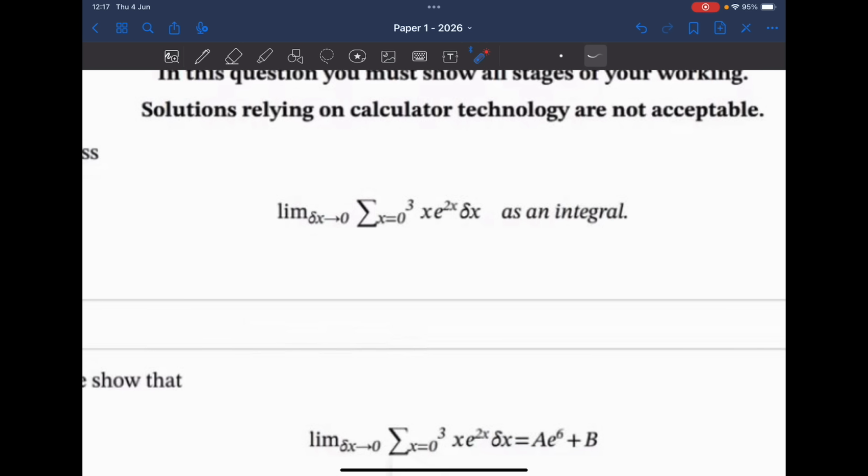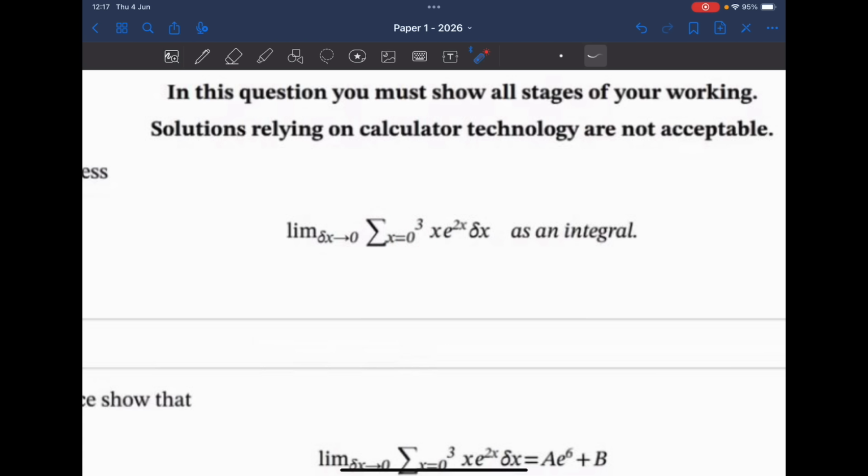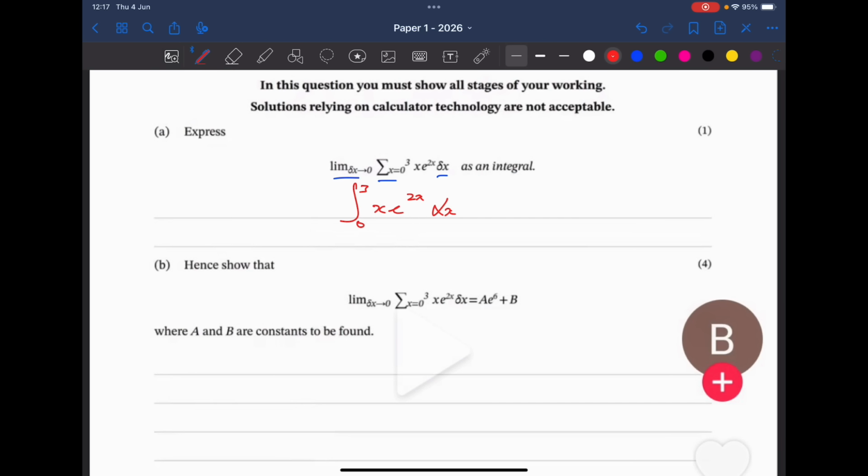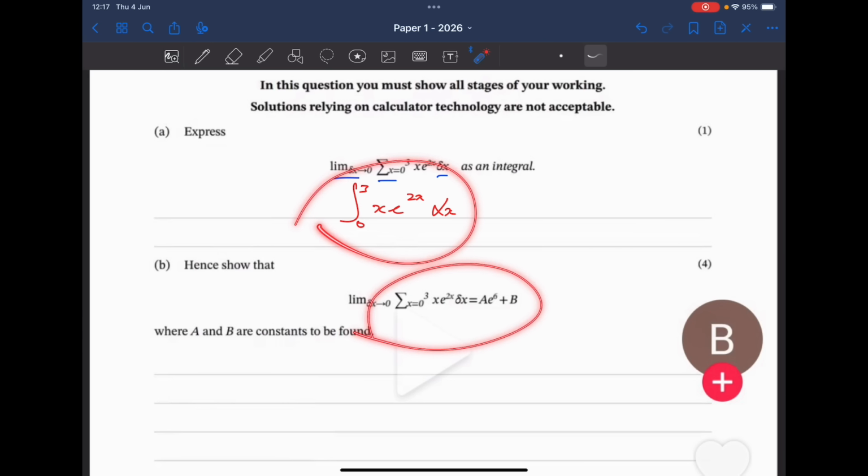Let's keep going to number 8. Okay. So this, ignore the faff. I'm assuming again this is not 0 to the power 3, it's just a 3 flying up there in the right place. All of this is just the definition of an integral. So take the bit that you have inside that's not to do with that, and what we've got left over is x e to the 2x dx. So this tells us it's going to be a dx, and then we have our limits of 0 and 3. Now we actually just need to perform that integral.